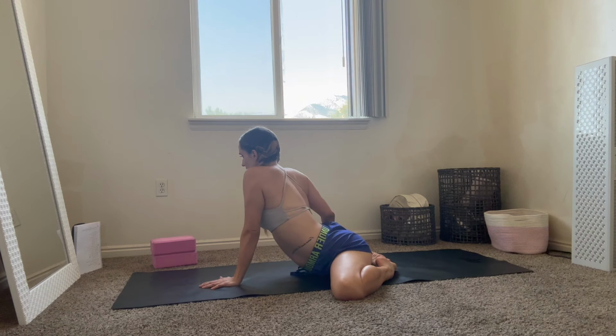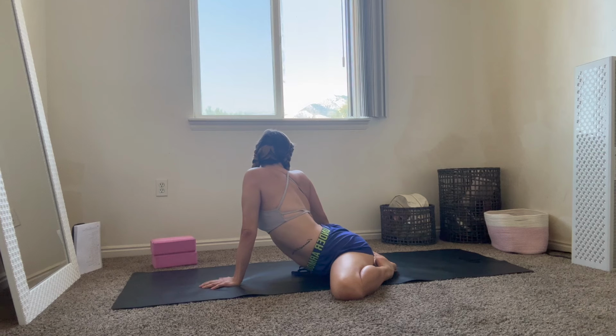Now switch sides. You're going to place your hand on your opposite leg and look over that shoulder. Twisting to the other side. I'm twisting to my right now, but you can twist to whatever side is comfortable for you.